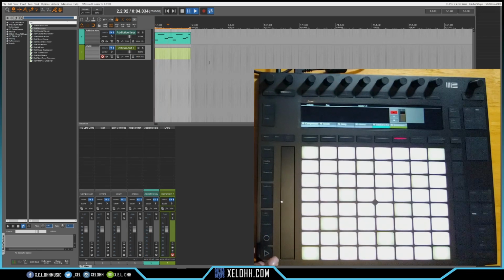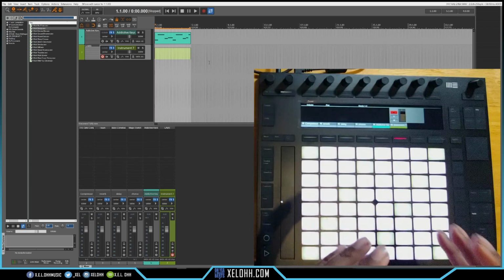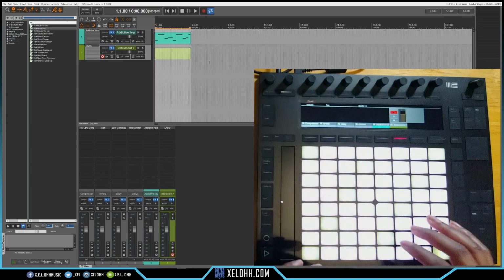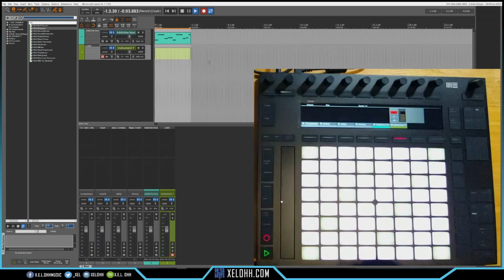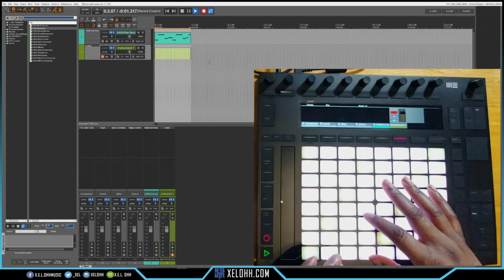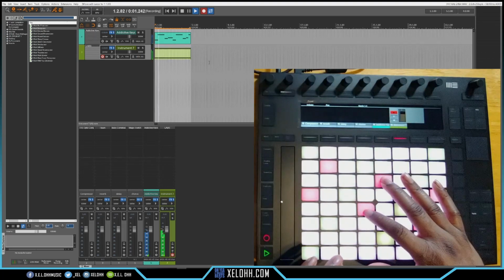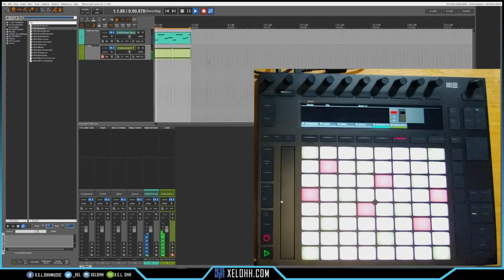So the weird thing is that it'll actually just start recording and playing all the way through. But at least it does make that MIDI track for you. And then I can just add something on here. So I'm going to hit record. Something really simple just to add that in there.